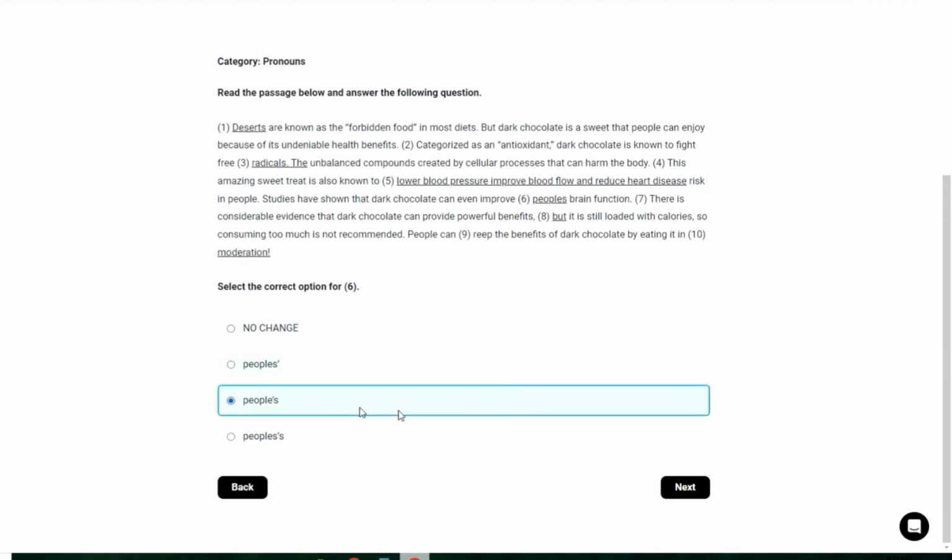And so an easy way to think about that is just the ownership. Put someone's name there, for example. So you're not gonna put Bob in. It's gonna be Bob's brain function, not Bobs. There's gonna be this extra kind of apostrophe that wouldn't make sense there. And so we're gonna put this apostrophe s in order to denote that ownership of the brain function.